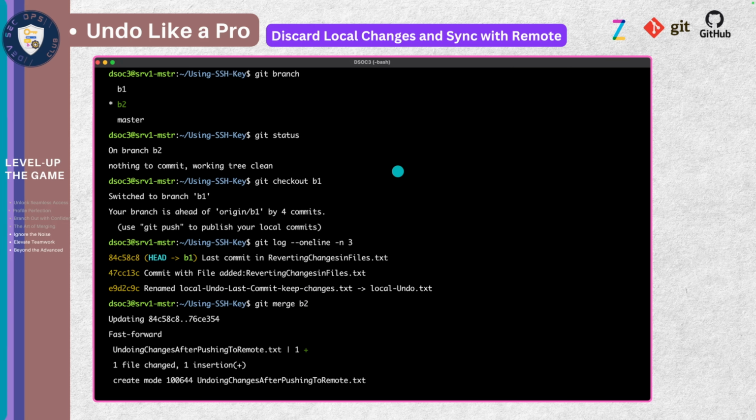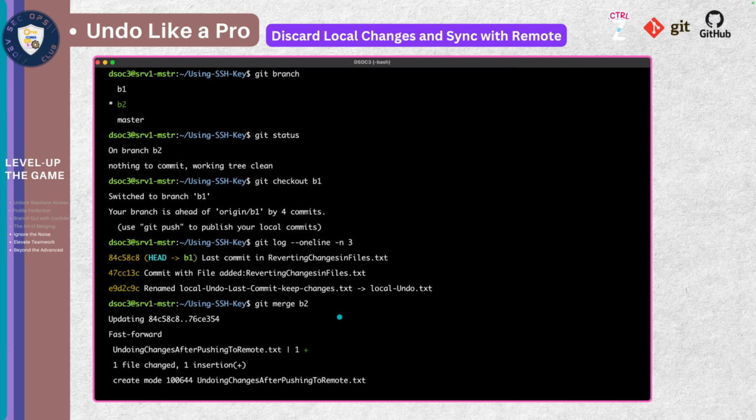Here, what I've done: now I'm on branch b2, git status, branch b2, everything is fine. Then git checkout b1. I switched the branch to b1. These are the logs. It shows the last commit, and then I ran git merge b2.